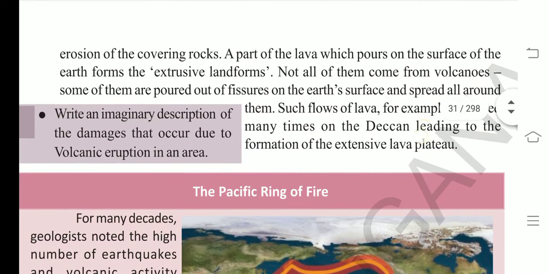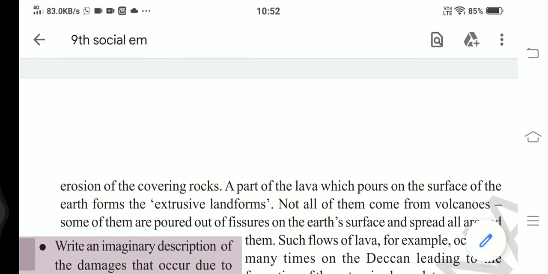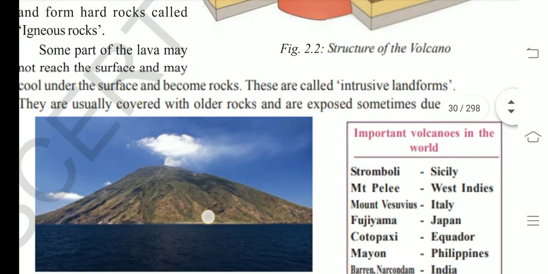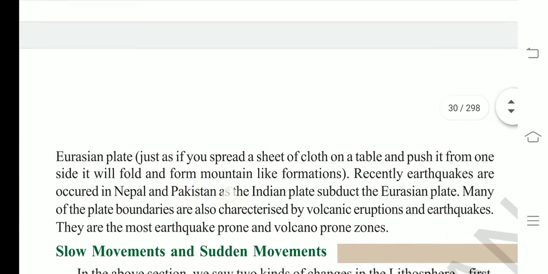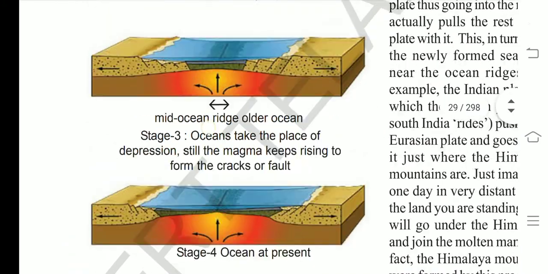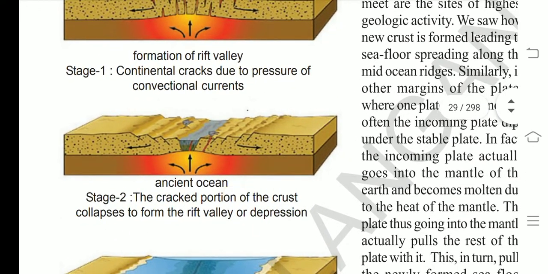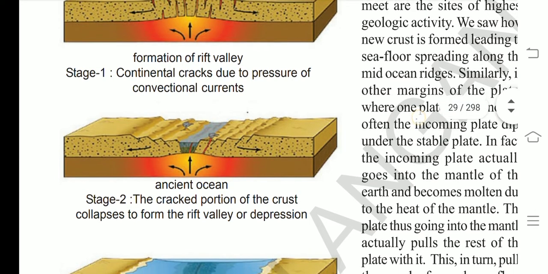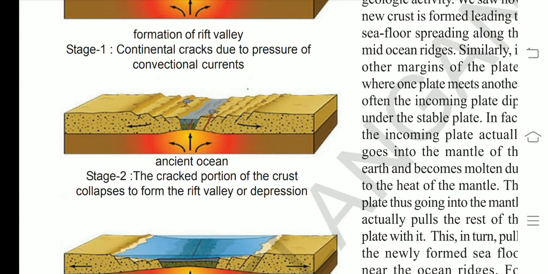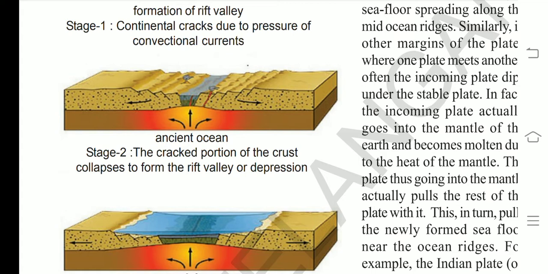So next, dear students, we have just 80 minutes of time. So just giving the gist again. What we have seen here is the drama at the margin. What is the drama at the margin? When two plates collide, one plate goes into the mantle. When that plate goes into the mantle, the crust on the plate which is going into the mantle will turn to molten form, right? Then the crust which is destroyed there becomes part of the mantle.